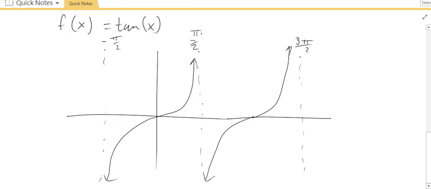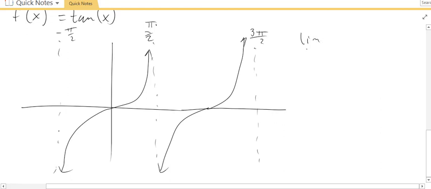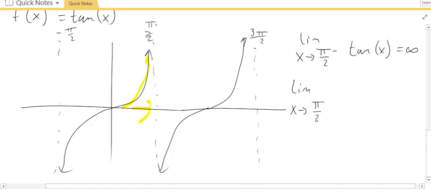And so you could also talk about the limits as you approach from the left or from the right of these things. As in a couple of examples here, the limit as x approaches pi over 2 from the left, so that would be approaching along this curve here as we approach pi over 2, we would say that limit of tangent of x is equal to infinity. And if we wanted to go from the right-hand side, the limit as x approaches pi over 2 from the right is going to equal negative infinity, because we see the behavior there that this function is going down to negative infinity.